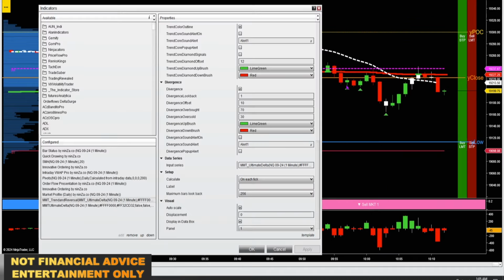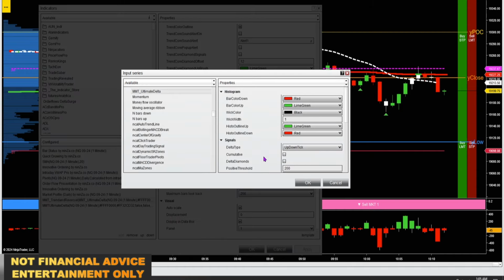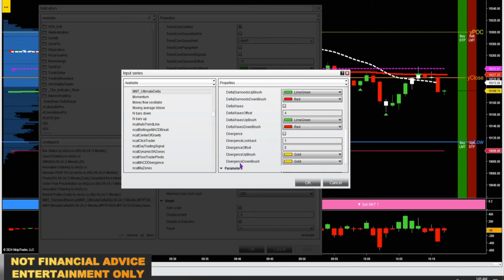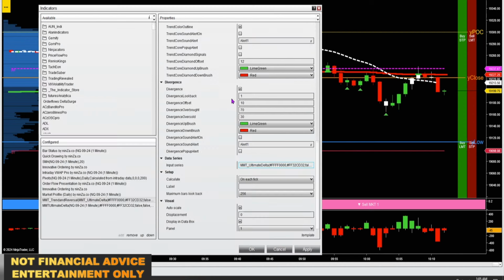So after playing around with everything for a little bit, I think my favorite settings are to have it calculate on each tick. I've got the input series as the up-down tick, not the cumulative mode, delta close. I've got the divergence on, a look back of 1, overbought of 70, and oversold of 30.